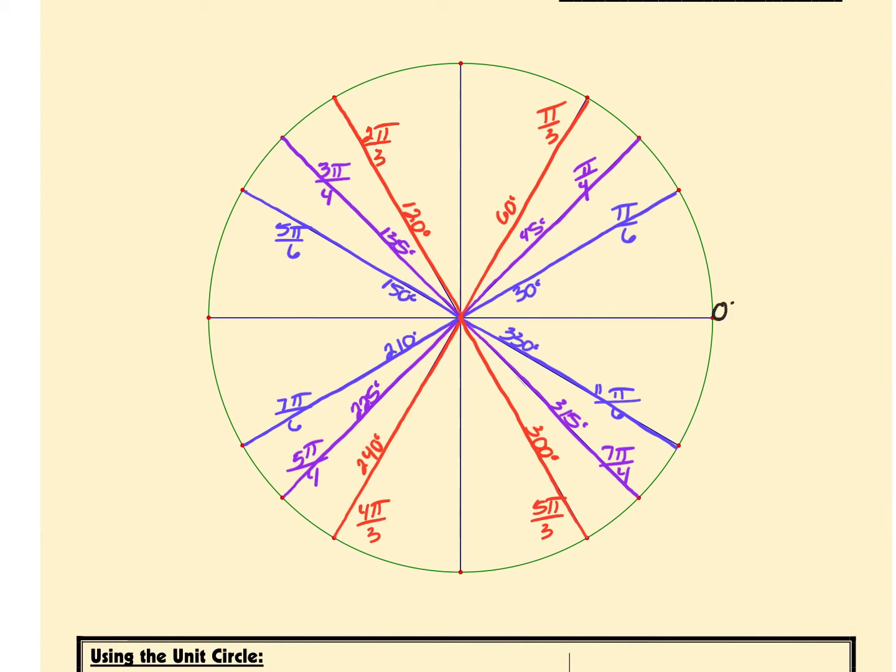Now, the next thing that we can do also in terms of our angles is recognize that this is going to be 0 degrees, 90 degrees, 180 degrees, 270 degrees, and then also 360 degrees. We've talked about coterminal angles. 0 degrees and 360 degrees are the same thing. Now, in terms of radians, this would also be 0 radians. This would be our pi over 2. This is going to be our pi. We'll have our 3 pi over 2 down here.